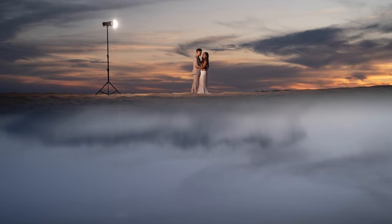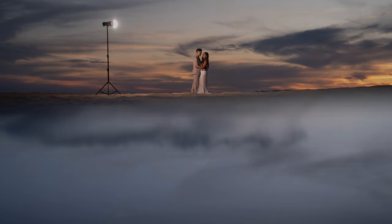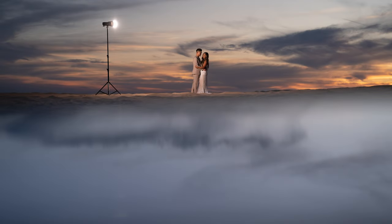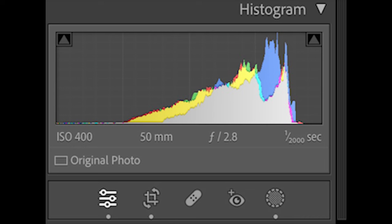I did leave the flash in the frame because of the angle and I figured it's easier to just Photoshop it out. In the original image I was also going to add a little sliver on the bottom to add a bit more reflection so it looks like they're sitting on clouds. You're never going to get it perfect, so I'd rather keep their feet in the frame and later add exactly where I wanted it to end, rather than cutting their feet and later realizing I cut their ankles. I always like to have a little leeway.